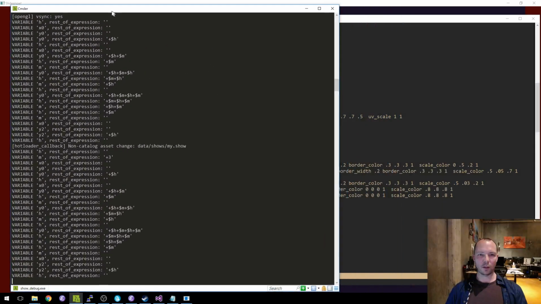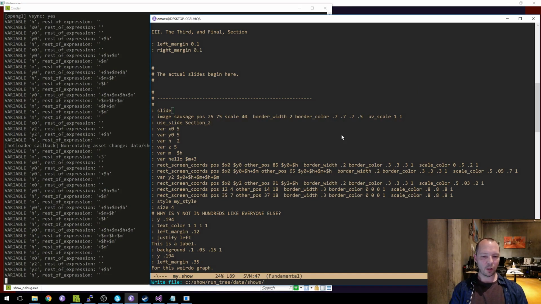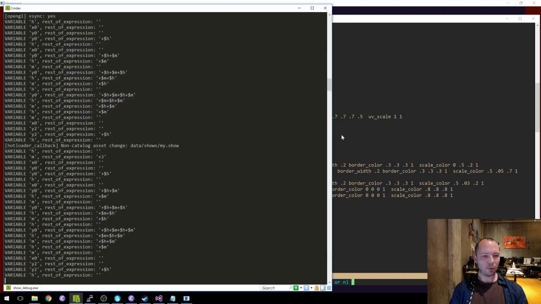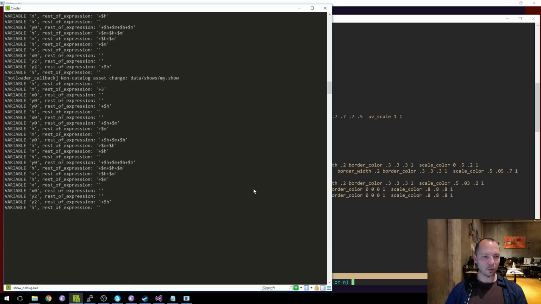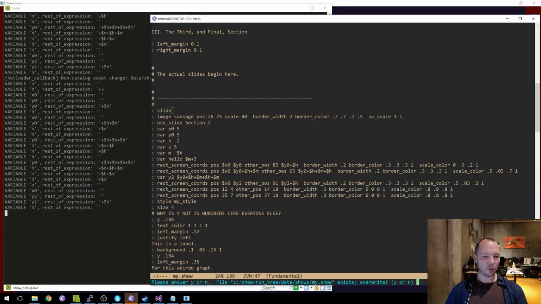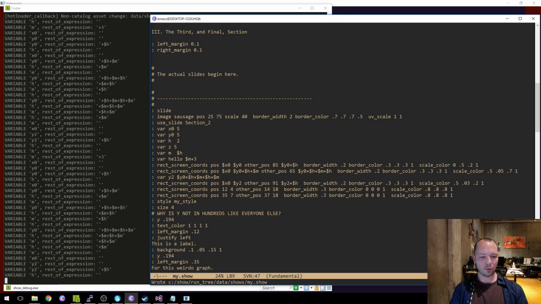Let me make this visible and save this file again. Maybe you can't tell if it hot loaded. Let me see. Oh, Emacs didn't save it. Save it. There we go. So you saw that spew come out, and hello used an m, so one of these expressions should say plus 3. There we go. That parsed with no error, m and then a plus 3.